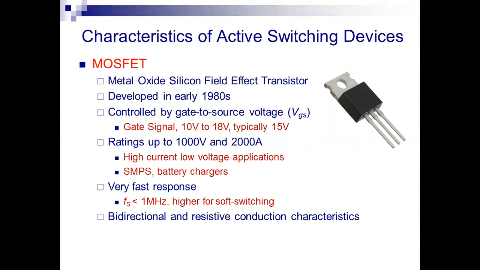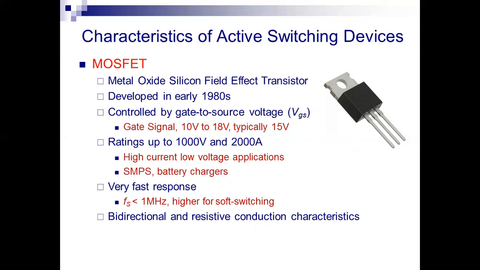The next one was developed in the early 80s. Normally the SCR devices come under the silicon controlled rectifier family, that is, the thyristor family. The SCRs were designed in the 60s, and the development went towards the MOSFET and IGBTs in the 80s. Therefore, developed in the early 80s, controlled by gate to source voltage.